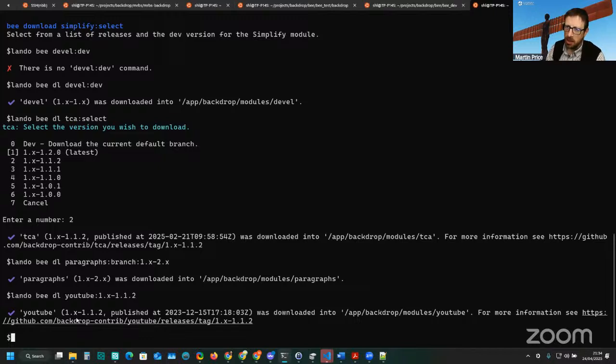And I was a bit nervous about that because you could end up with no module there if pulling the latest release failed in some way due to a network issue.